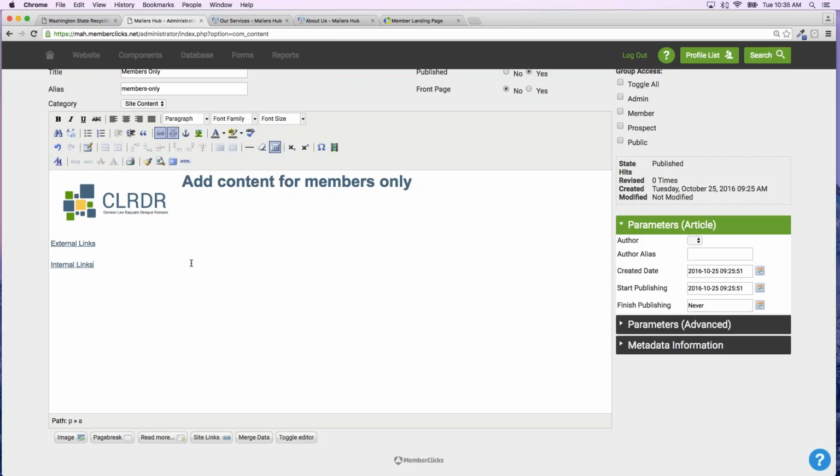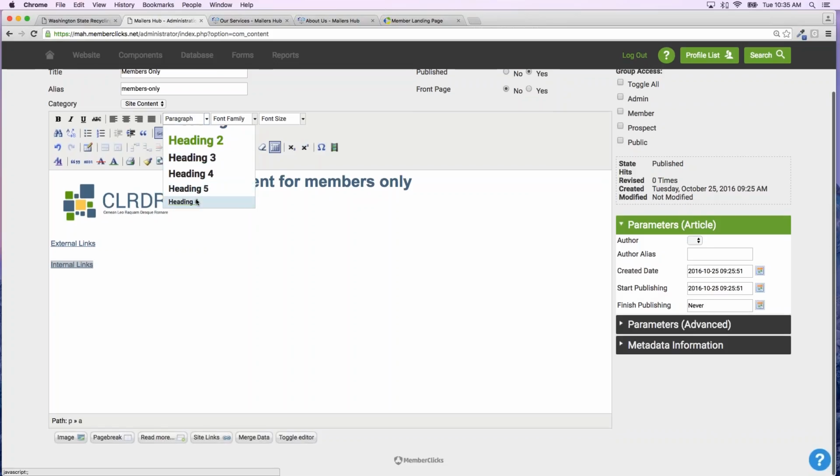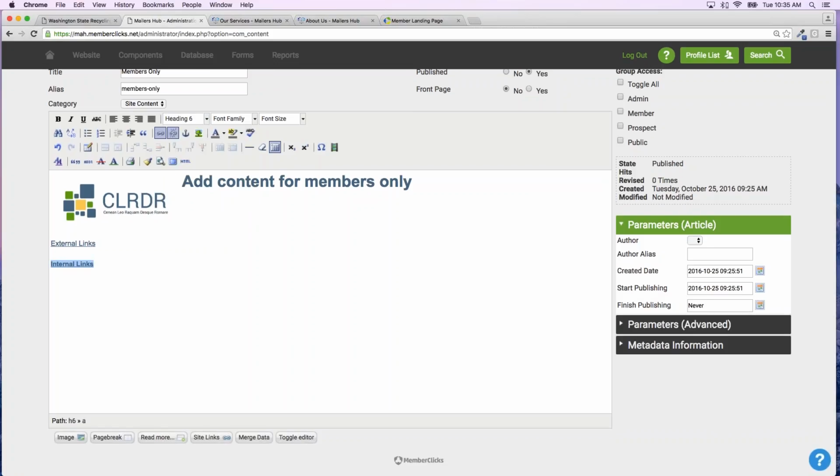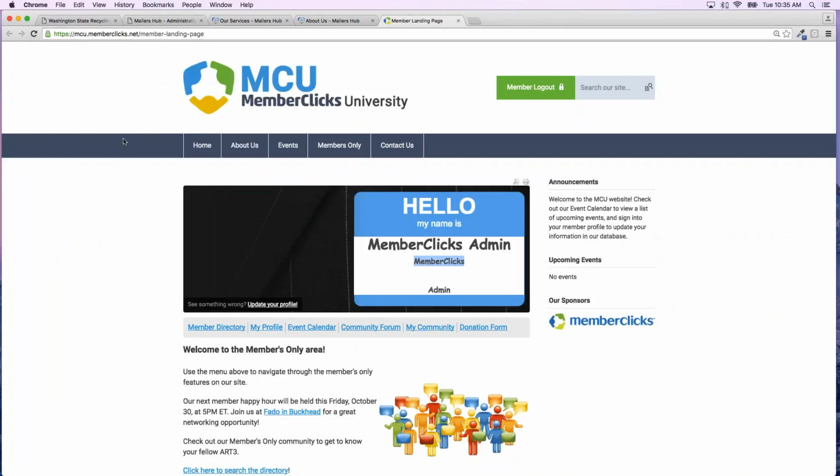The last thing that I think is really cool is that anytime you link text, like in this case I have text that I linked up to an internal link, and then I come back up to my pre-formatted fonts and select heading 6, aw man, I'll show you.